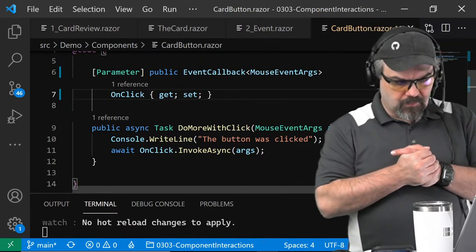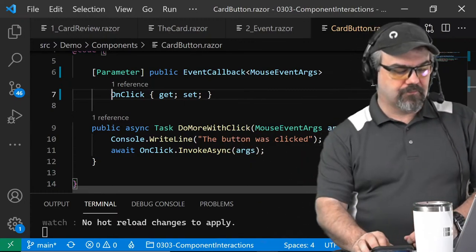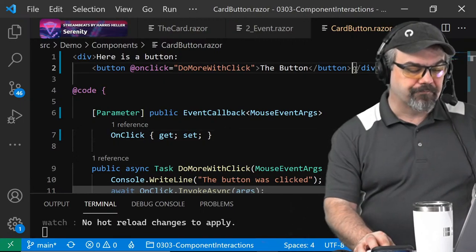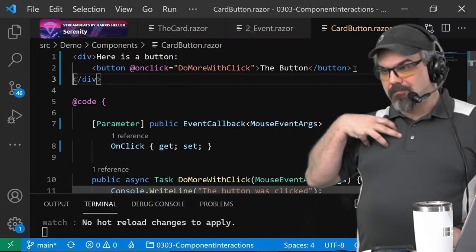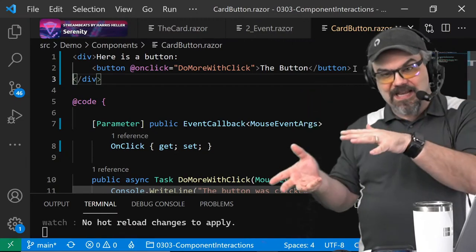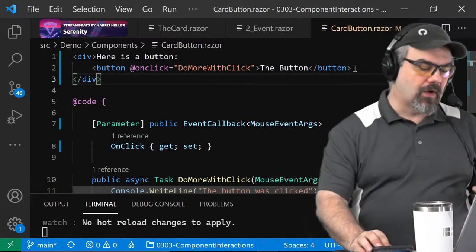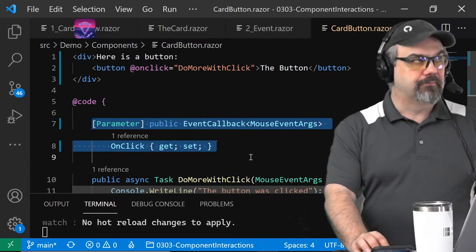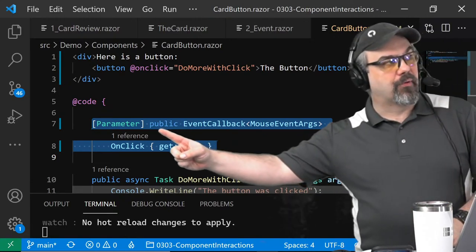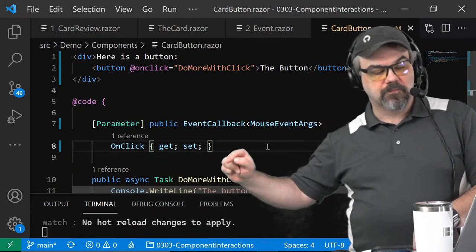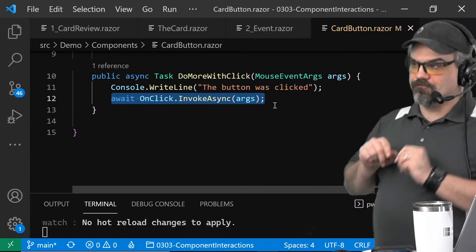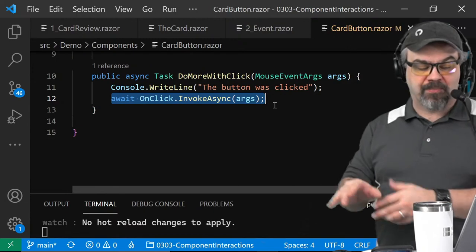Okay, moving on. So this just handles when this button is clicked, right? But this itself is me writing my own button, right? Let me put that over there. So this is my button. This is Jeff Fritz's button, and I want to have that information be made available to the page or the other component that's hosting this. So what you can do is expose a parameter that will raise that on-click event message. So I declare a parameter. It's a public parameter called on-click. And when the button itself, the inside button, is clicked, I raise and say, invoke, notify this, the on-click event happened.